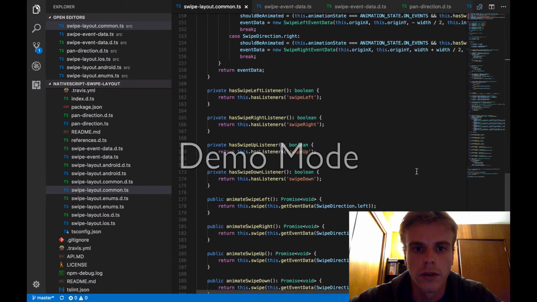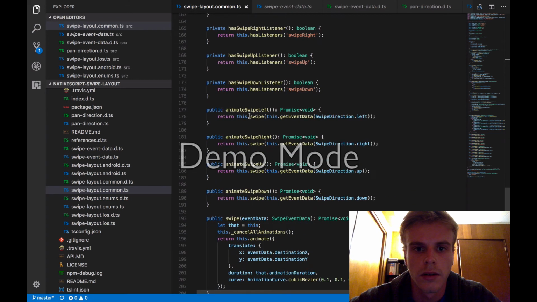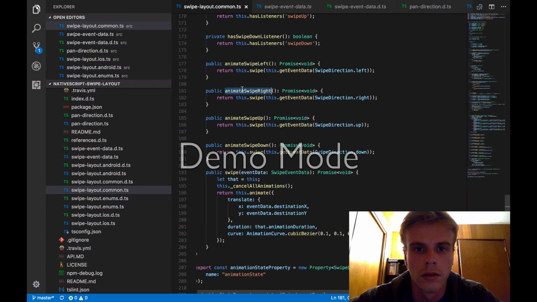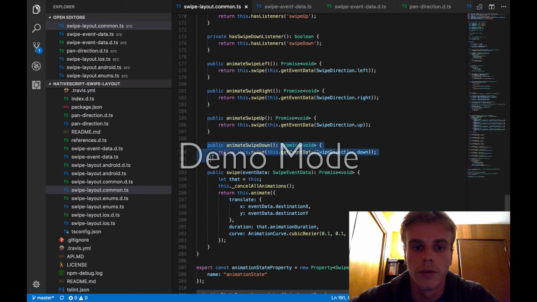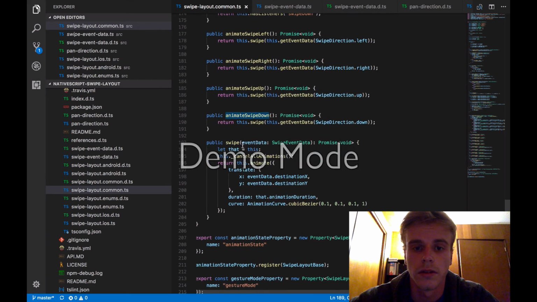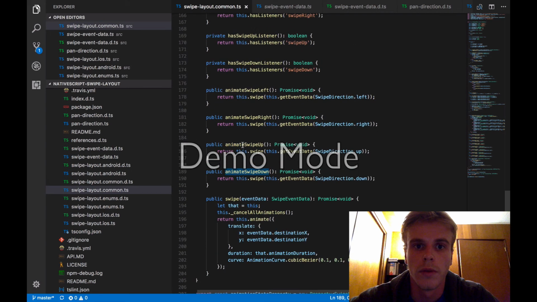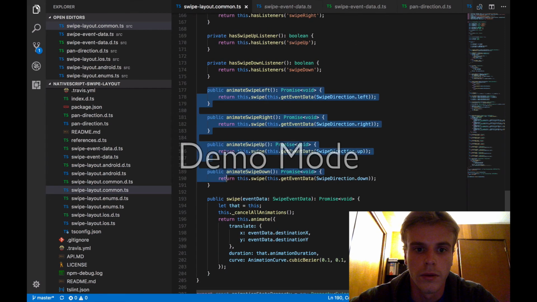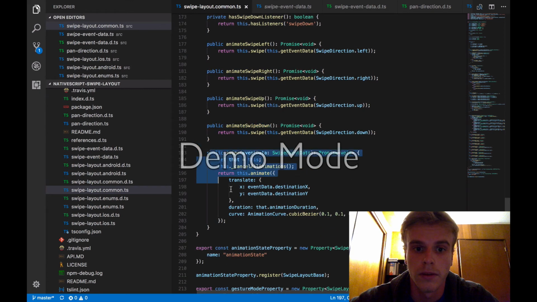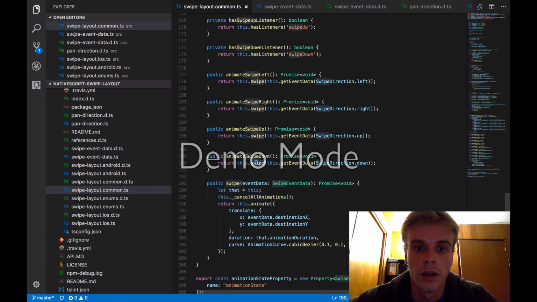Of course you can see that all animation functions are public, which means that you can override them through the consumer code and customize the swipe animation. Remember that if you override one of the functions, you may have to override the others, because this one is used in this one and this one.